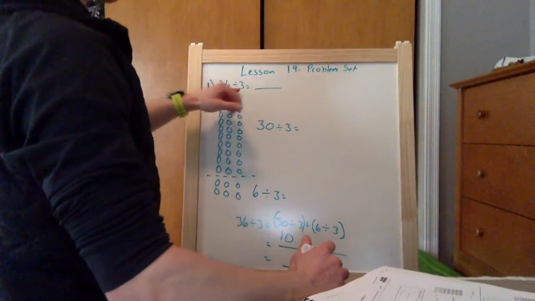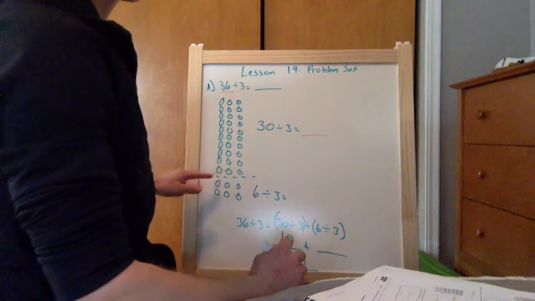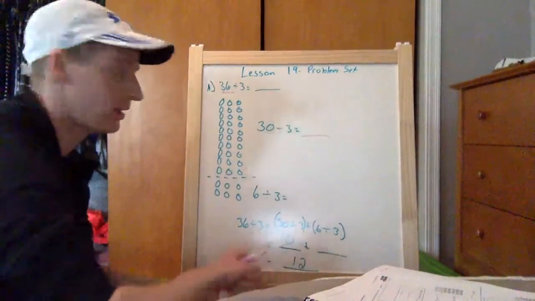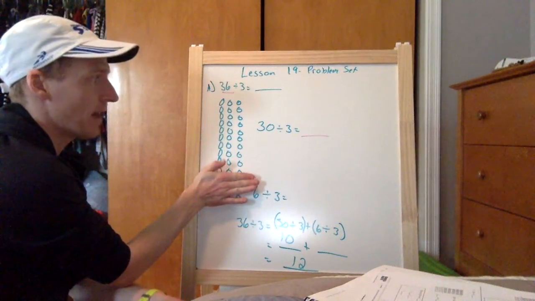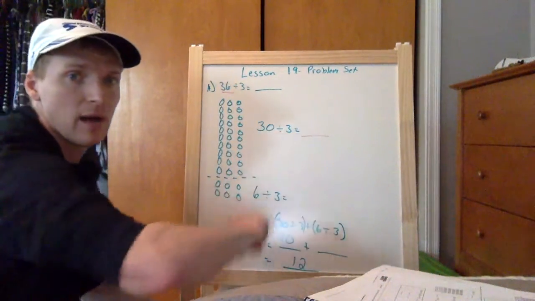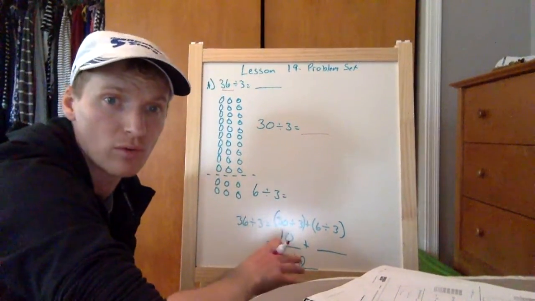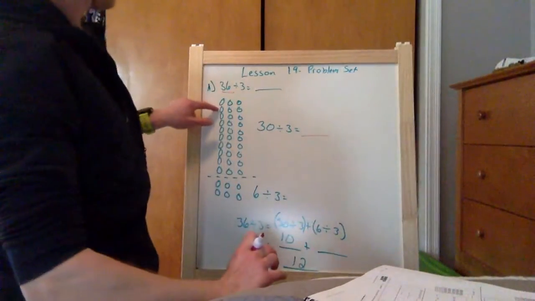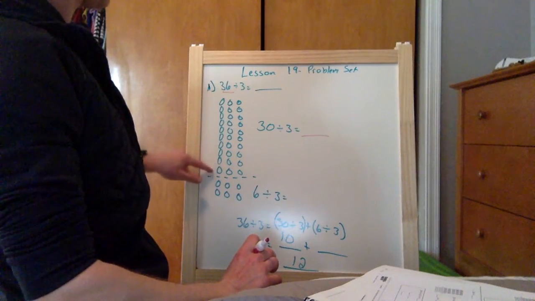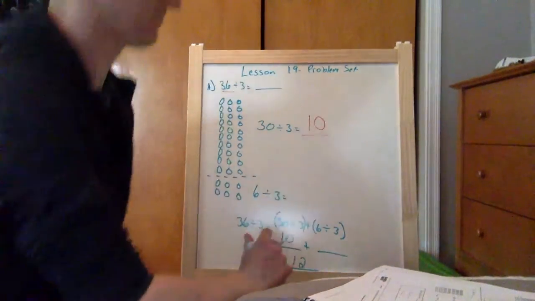So instead of me counting the rows now, we'll break it down into this. Because there's a dotted line across, that means we're starting with this. It's giving us 30. It's already telling us there's 30 dots there, and we divided it into three columns. We need to know how many rows there are to this line. So all you have to do is count your rows. 1, 2, 3, 4, 5, 6, 7, 8, 9, 10. 30 divided by 3 equals 10.